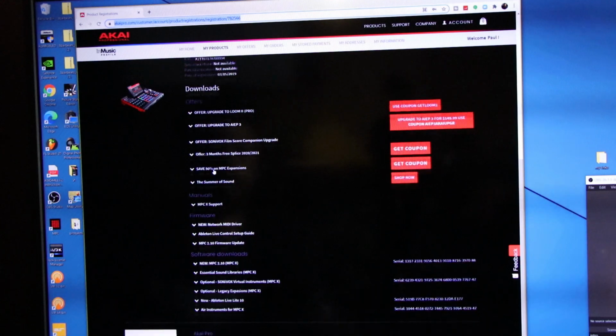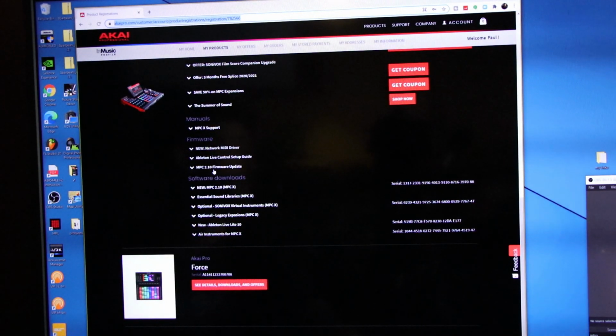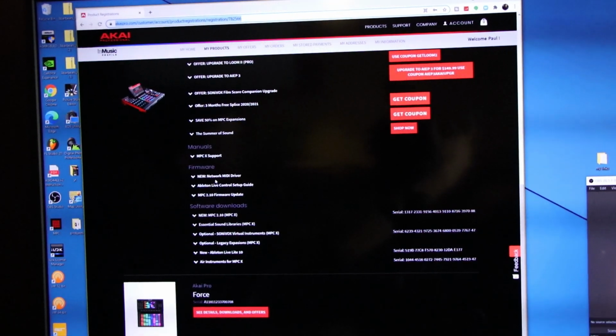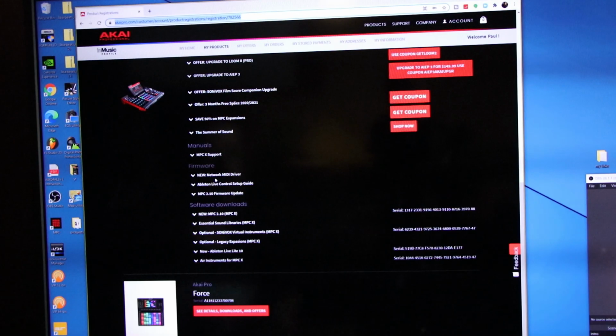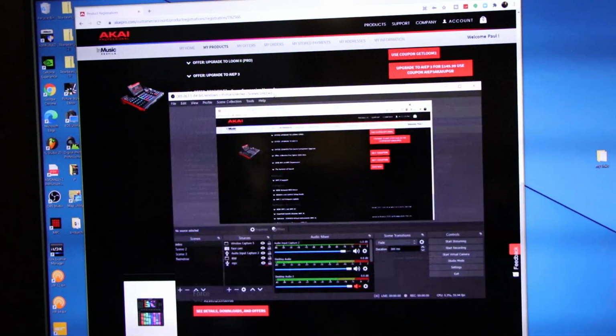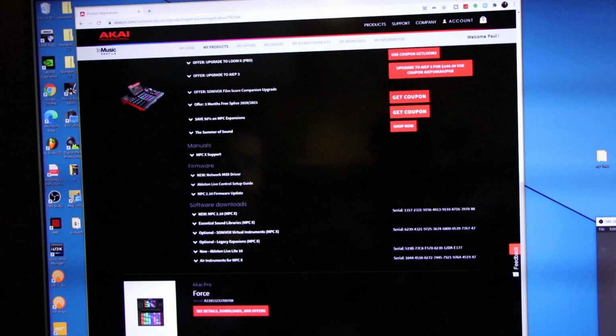I'm strictly standalone on my MPC, so we're going to go ahead and do the firmware. And what's really, really dope, just want to make sure you guys can see this real quick. I did have this up on OBS for you guys and all that, but I just really want to do this, so I'm not going to geek out or anything. I'm just going to put this up and do it. All I'm going to do for the firmware, not the software, just the firmware, so I can go in standalone, is get the MPC 2.10 firmware update.